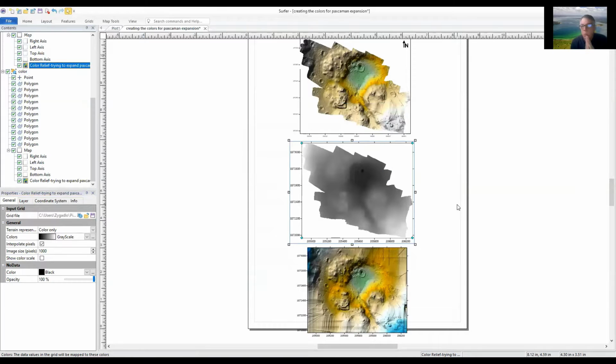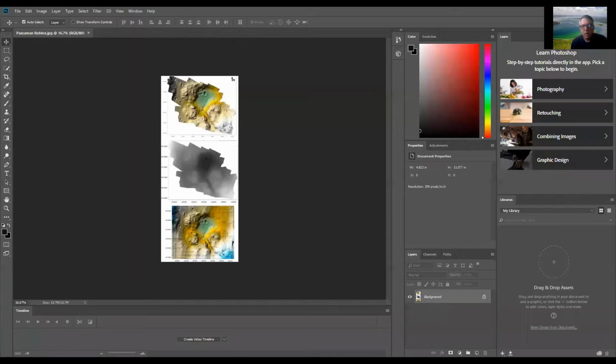There you go. So the next thing I'm going to do is go into Photoshop, and I'm going to take that image and cut it so that only that central image, the black and white one, will be visible. I'm not going to show this part. So I lied. I'm going to show you this image anyway.